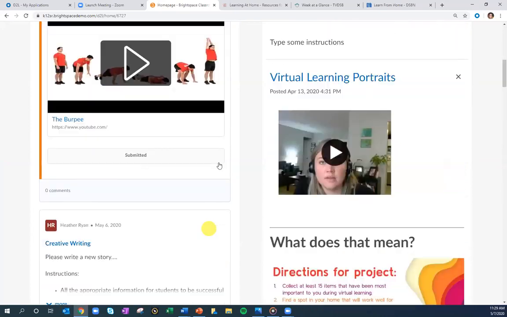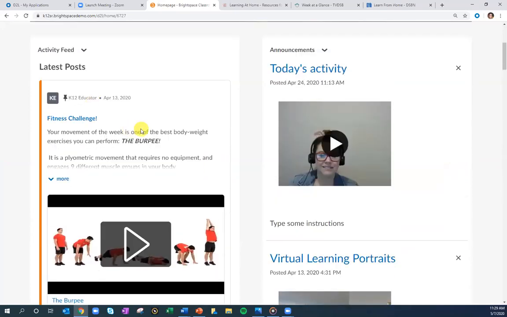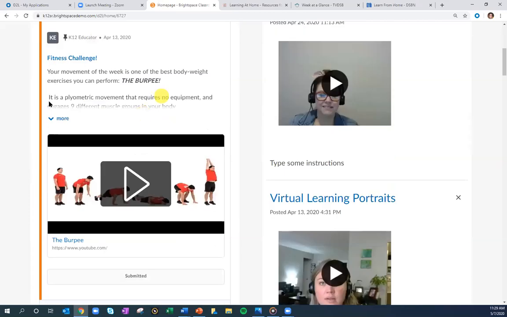When we look at the activity feed, some of the things that we can see here, for example in this fitness challenge, are assignments that a teacher has posted to the course homepage. In this assignment, it's been pinned to the top, which an educator may do to bring it front and center for a student. Maybe it's an assignment that is due this week, and they want it to be the first thing that a student sees. If it is unpinned, it would go based on the date and time into the chronological order of the activity feed. So this being April 13th would then fall into that sequence if I did unpin it.